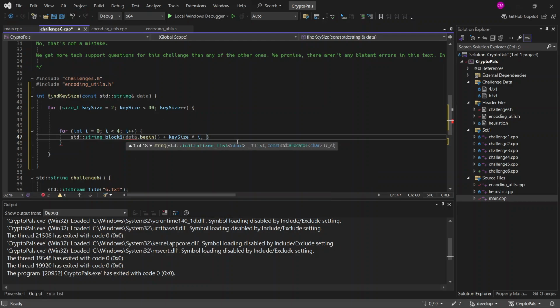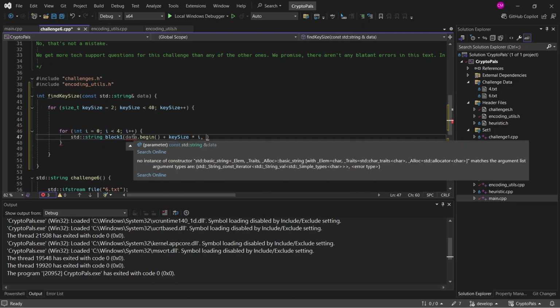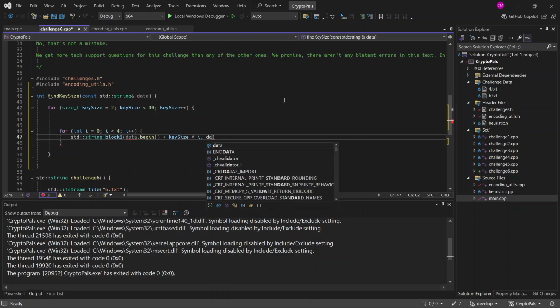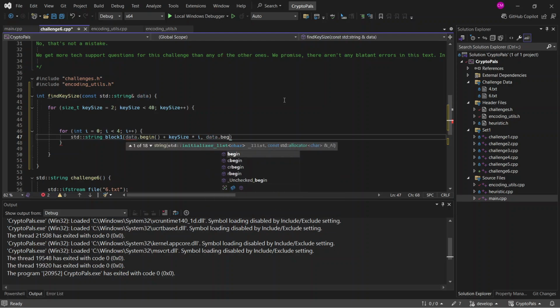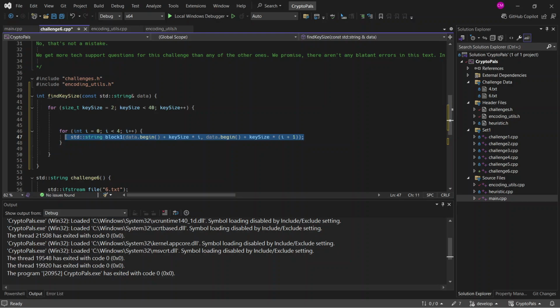And then the second measurement will be, I call this data, right? Alright, whatever. Call it data.begin, and then it's just going to be key size times i plus 1. Alright. That'll give us our first block, and then for our second block, it's almost the same code.